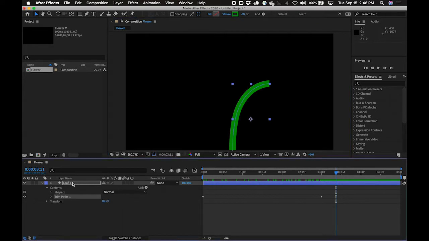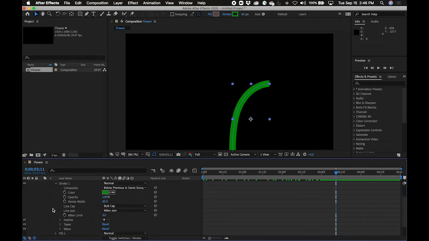So again, underneath leaf 1, I'm going to twirl down shape 1, and I'm going to twirl down stroke. And you're going to go, holy moly, there's a lot of stuff underneath there. But I'm going to go all the way down to the bottom. You do have a lot of things here. Let me just pause for a second. You can animate the color of this. You can make it change shades of green as it draws on. You can animate the stroke width over time. You can animate the opacity. All of those different things you can control. You could even make this into a dotted line if you wanted to.